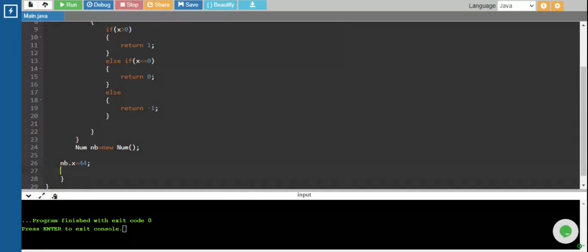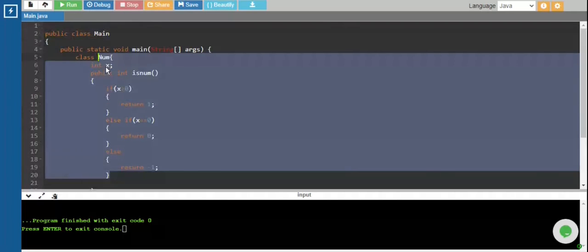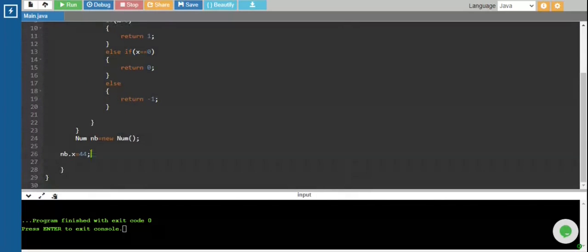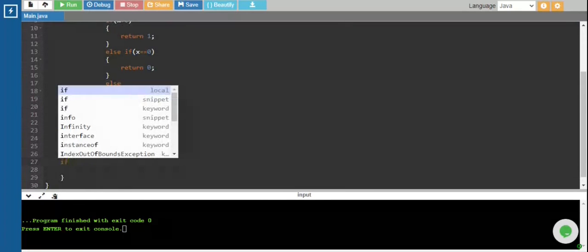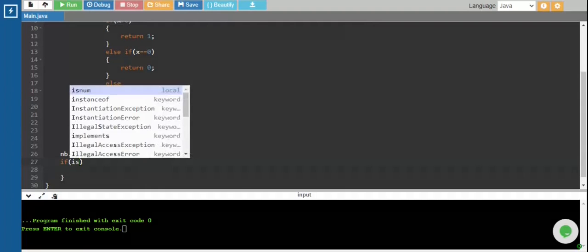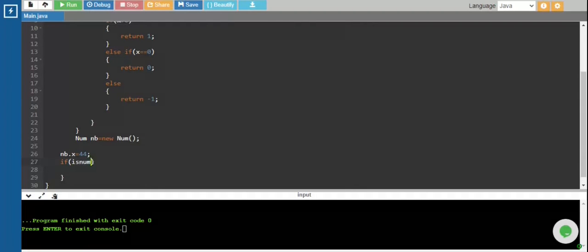Next we have to call the method to check whether it is positive, negative or 0. isnum is the method, so we call it inside an if.